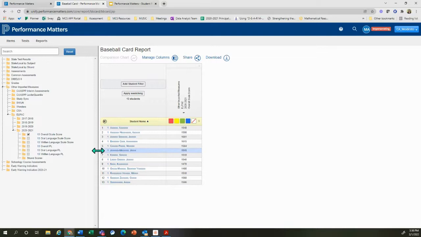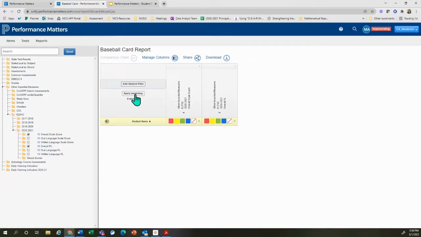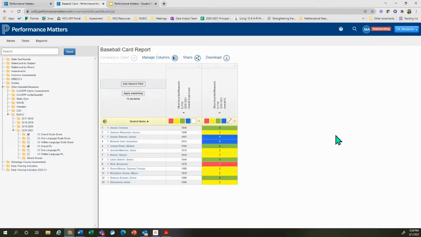And that'll give you your scores. And this will give you the colors. Oops, I applied too many swatchings. There we go. So that's how you can see the ELPAC scores.